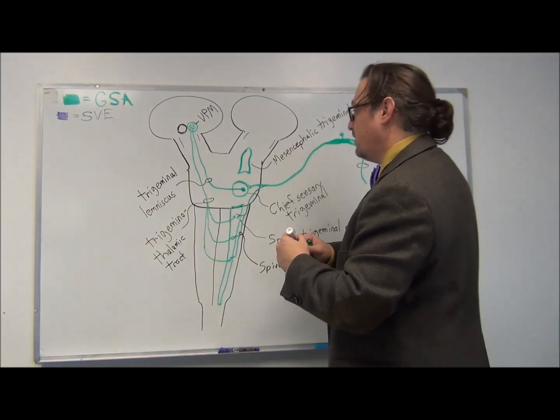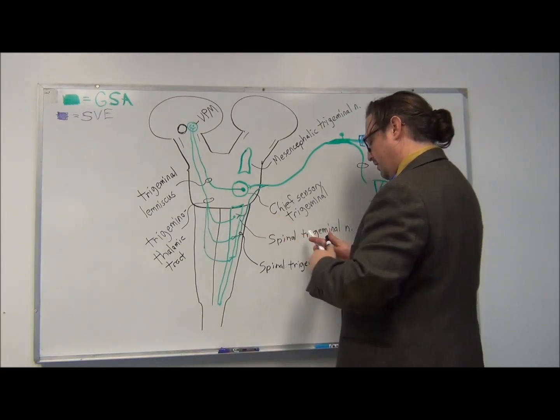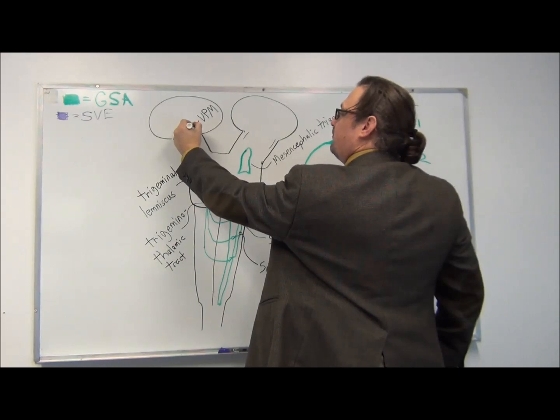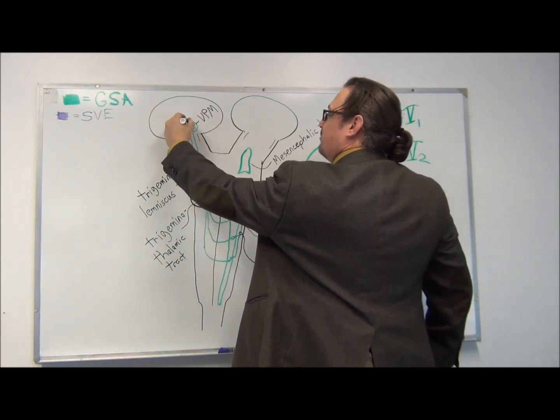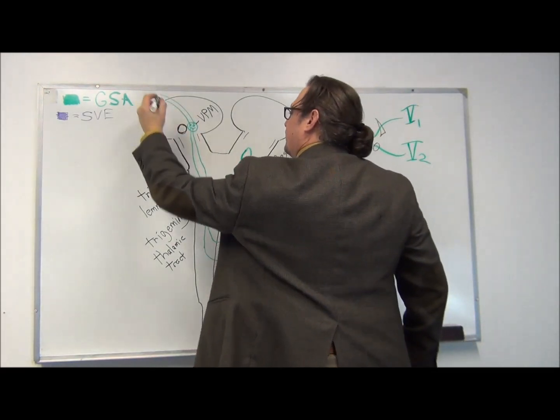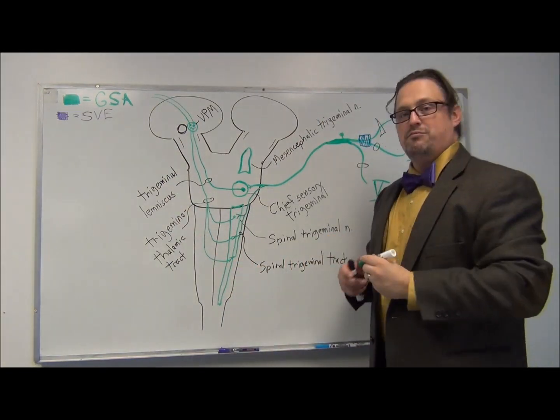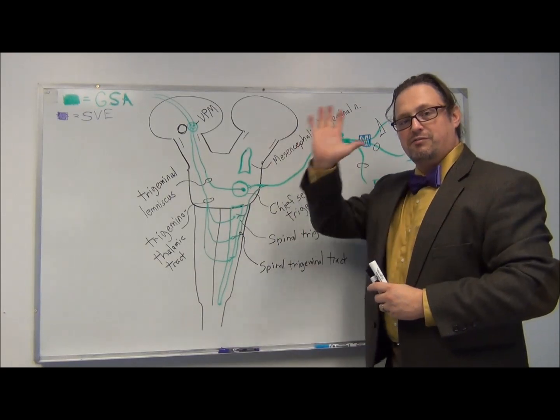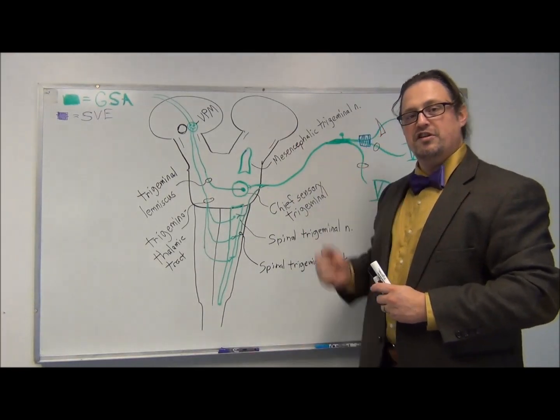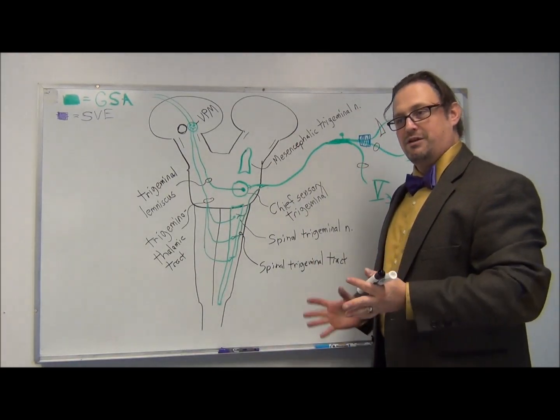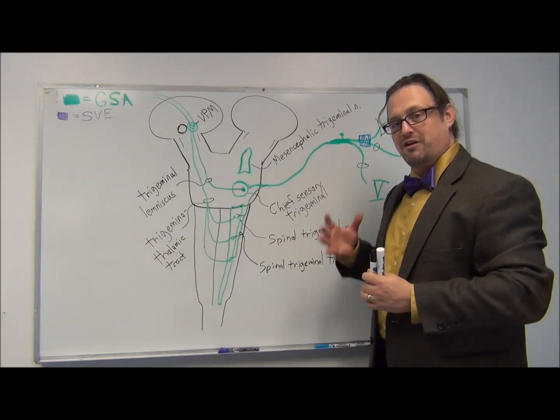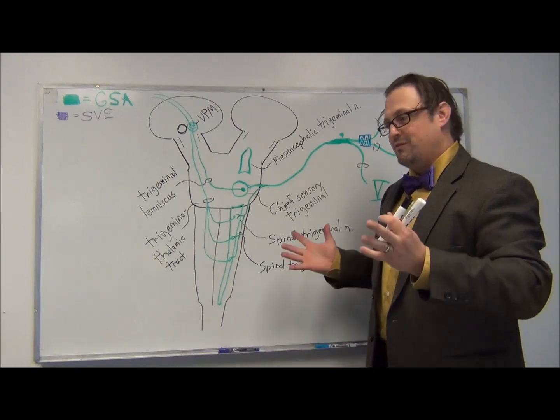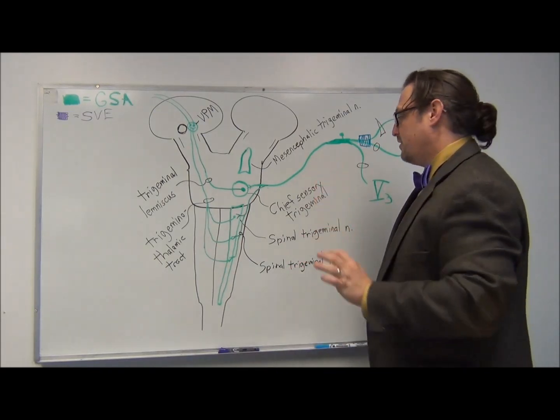And once these guys have all reached the third order neurons here in the VPM nucleus of the thalamus, they project up to the cerebral cortex, in particular the somatosensory cortex on the postcentral gyrus, kind of on the lateral side where facial sensation is involved, and we become aware of what's going on with our face, whether it's painful, whether it's hot, whether something's poking it. All of that's happening in the cortex.